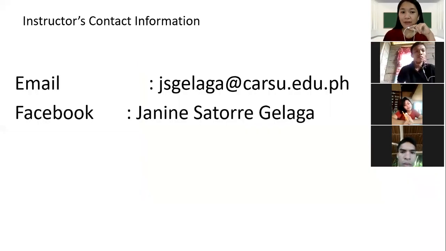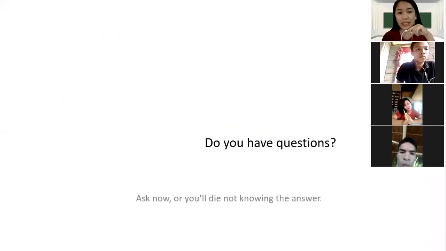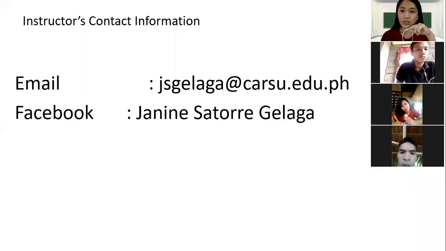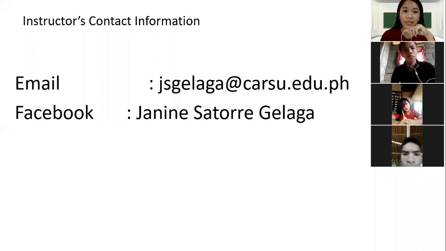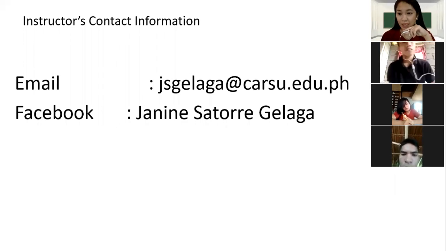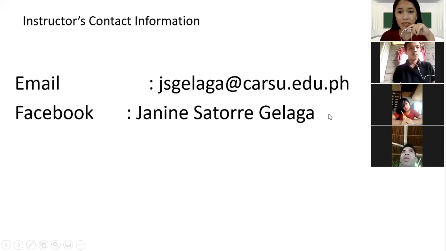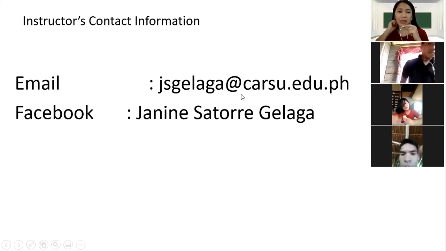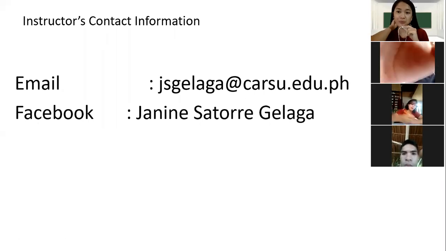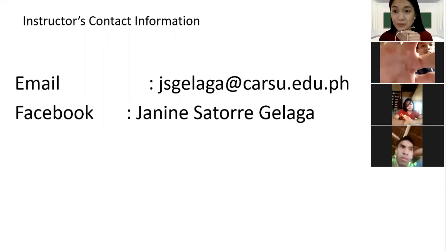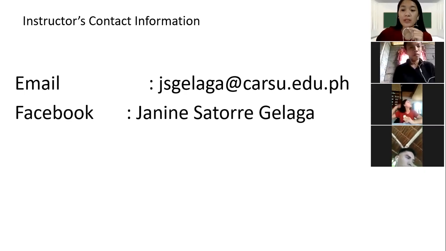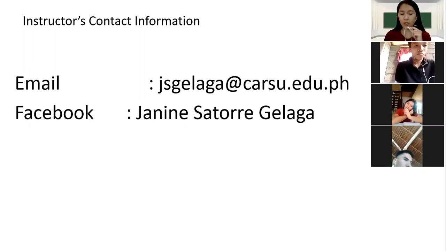Okay, and if you want to contact me formally, you already know my Facebook, so you can send it to the messenger as long as it's very formal. And then I also have my email: jsgilaga@carso.edu.ph. So maybe you want to screenshot this so that I won't have to send it to you again, so you know where to send your speeches and all that. Although I will maybe take note of this, or not screenshot, whatever you wish to do. All right? So I guess that is it.